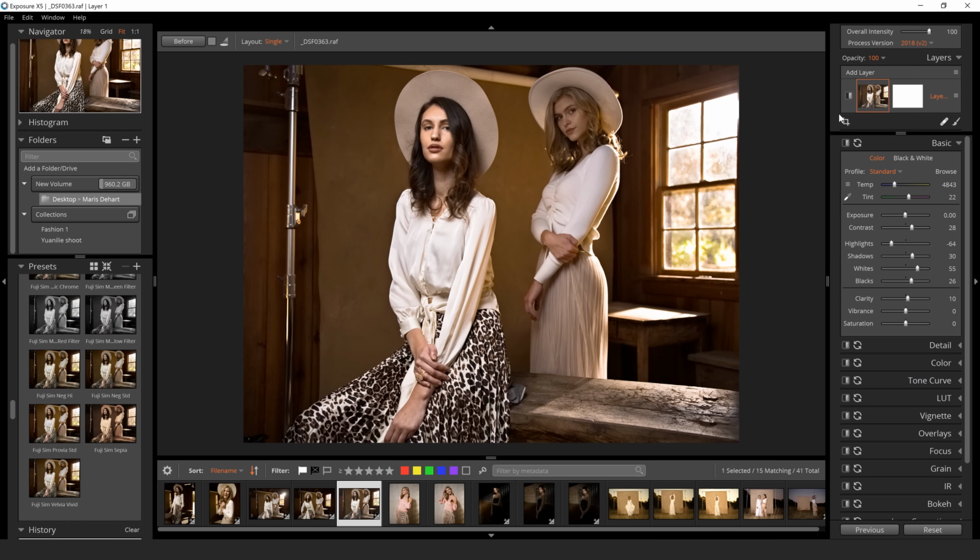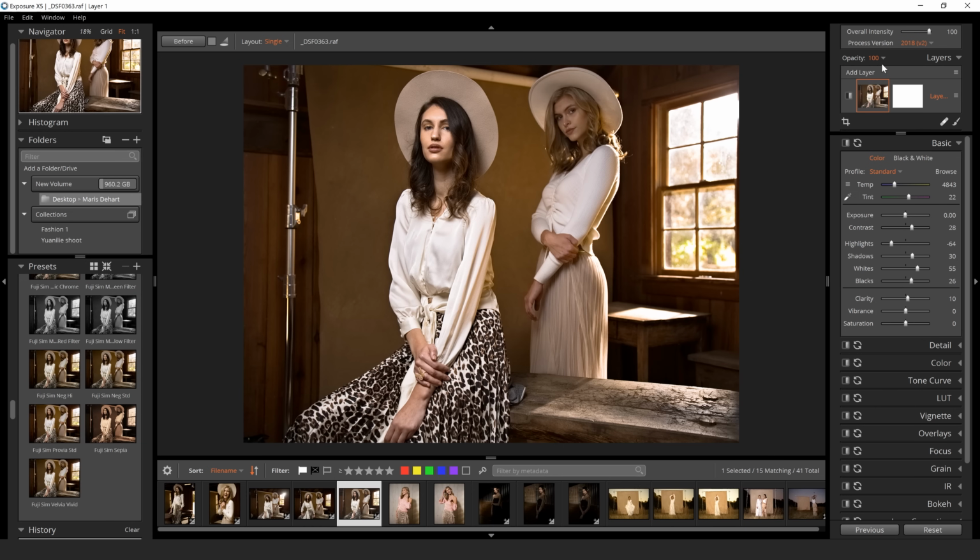Now, one thing that drives me crazy about this image is, for whatever reason, I feel like the contrast on Shelby here looks great, but the contrast on Augusta back here, I feel like she's getting a little washed out. So what I want to do is add some contrast to her face and maybe even pop her skin tones. You got to remember the flash was a little bit further away from her, so you're having a little bit of falloff. She's not getting the same light that we have here on Augusta.